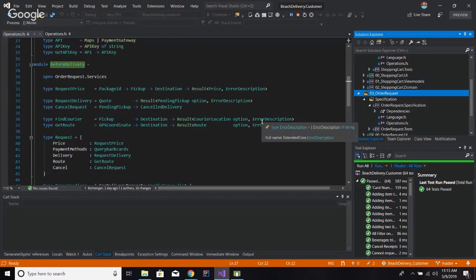Okay, so this is essentially like the specification. This is like the domain specific language, whatever.